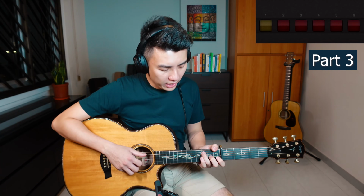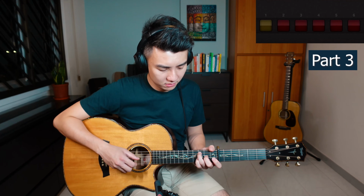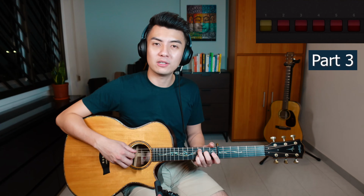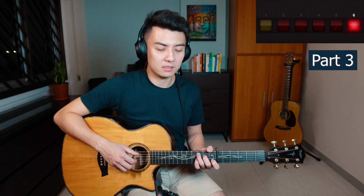So next we do a hammer on the second fret of the third string. And then back on the second fret of the fourth string, and open on the third string, and then back to the G. So the whole thing sounds like this if I use a metronome. 1, 2, 3, 4, 5, 6.